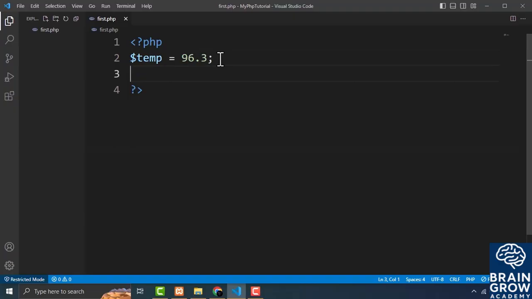Now let me also type the price. When you are talking about a price, you can also use floats, like to display the price $2.99. So now this is the price. You can also type the price like $3. But now suppose you have a little bit of a discount, like 1 cent, and now you have to type it like 2.99. So that's how you can type the price as well.